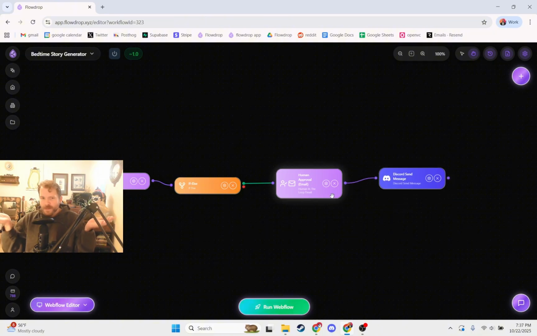So that covers all of our basic node types in Flowdrop. We've got 5 different node types. Again, you've got triggers, which start your workflow. You've got actions, which process data and can do actions in external apps. You got data processing, which transforms values, allows you to randomly pull from sets of data. You've got flow control, which determines next steps and lets you have different outcomes and different workflows that now can branch off from the same workflow. And then you have human in the loop when human input is needed, right?